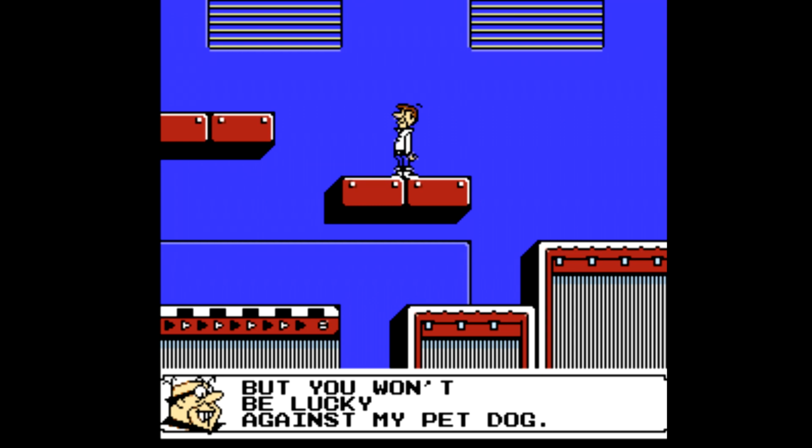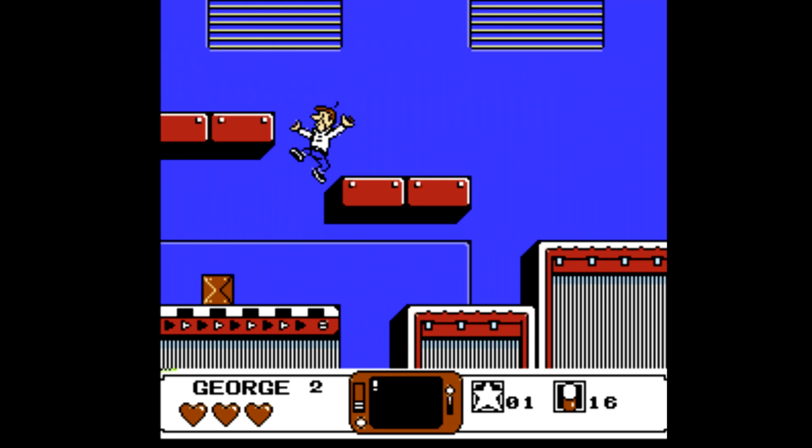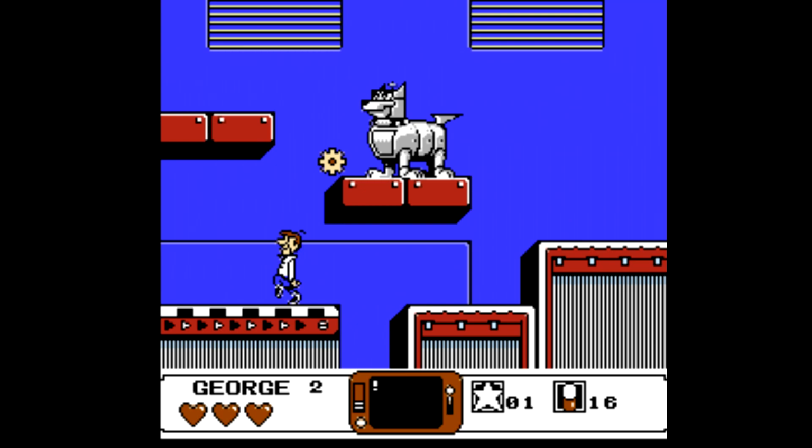Our first fight is against Cogswell's pet dog, Centro. Centro will fly on down and either do one of two things. Either fire out a little robot that will move around, which is pretty annoying, but you can destroy with the box, or it will fire a gear out straight towards you. It'll then retreat up into the air and repeat the process, doing one of the two moves over and over again until you're able to take it out.